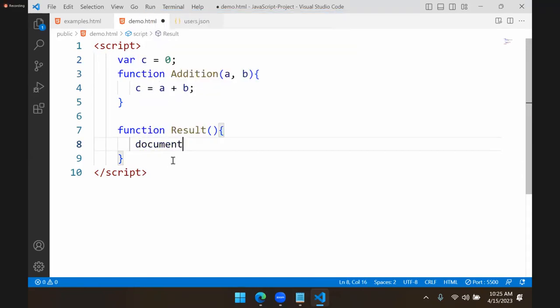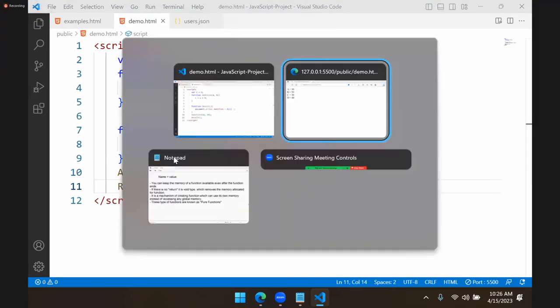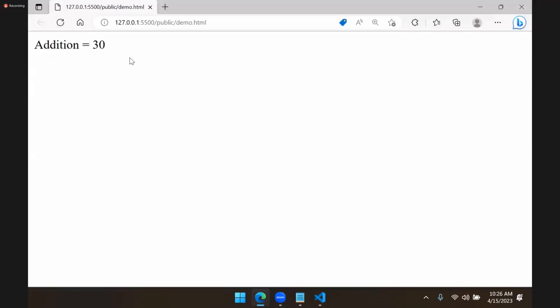That means we can do document.write, addition is equal to the value of C. Now we need to call two functions. We call addition with 10, 20. We have to call result also. Result is going to print. That means now you can see it is going to print C as 30.